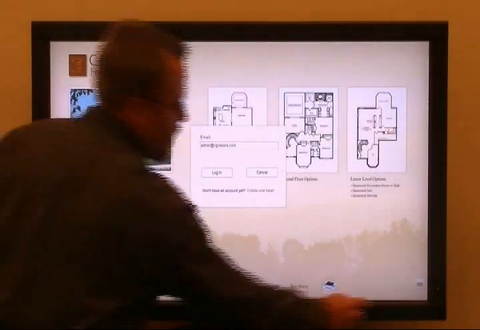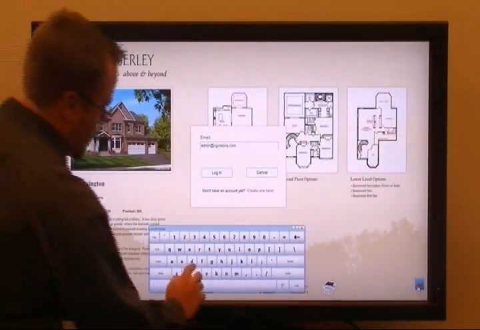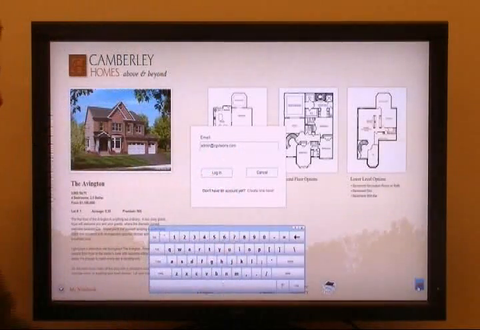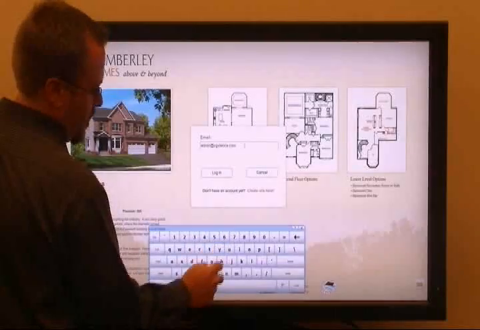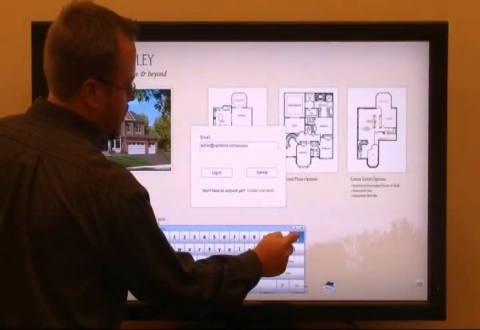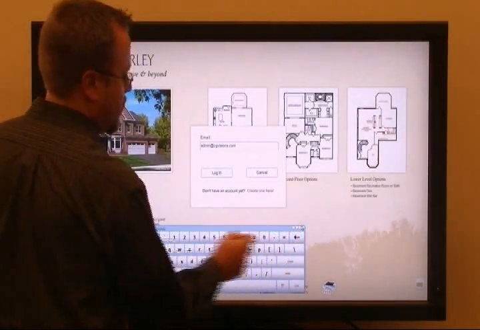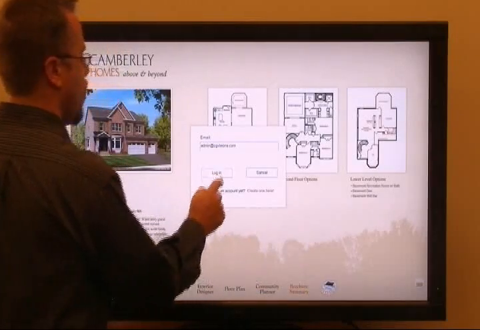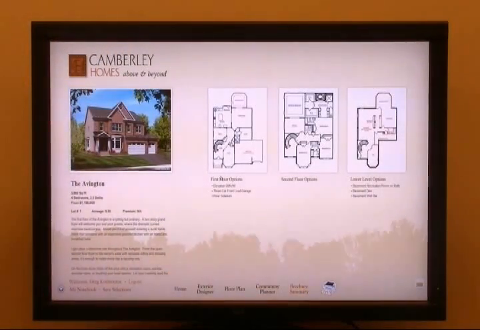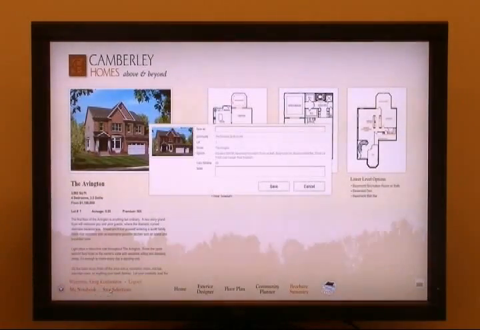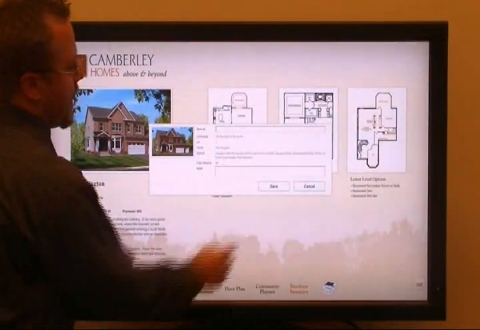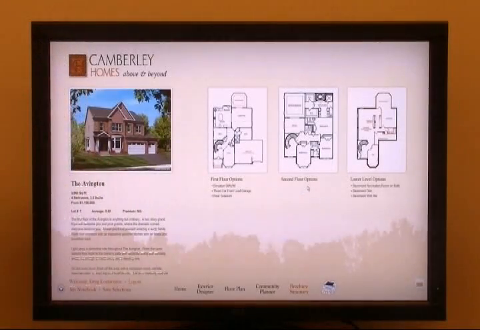Again, I could also save this information out and go to my notebook. We can come down here and type in the email address. I currently already have an email address in here, but this is a touch screen keyboard, and we can enter that information in. For demonstration purposes, I won't go through that, but I'll close this down. I'm going to log in, and now it's telling me welcome. I can go back and save this selection. Everything that I've done, I could save by putting in a name and hitting save, and I could come back and retrieve it at any point in time. I could do that at home on the internet, or come back into the sales kiosk.